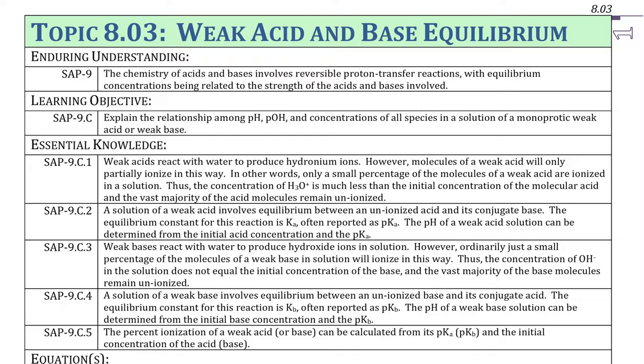All right, in this video I want to work through some of the questions and ideas from section 8.3 having to do with weak acid and base equilibrium. A couple things having to do with these. Again, the key idea is that equilibrium will occur, and when we're working with equilibrium, it's very helpful often to think about that K expression, to think about that Rice table, to help organize the information that's going to be useful in the calculations and the concepts with these, knowing that they reach equilibrium and that a Rice table is more useful when that's the case.